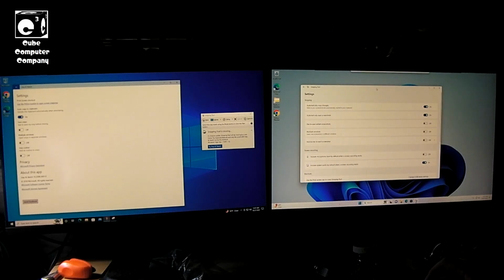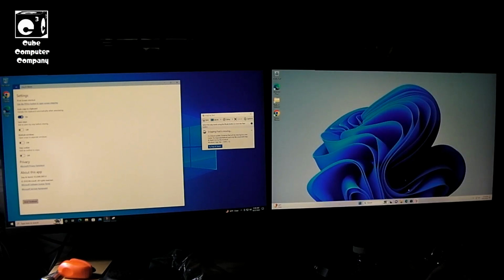So let's say in Windows 11 you don't want it to automatically save your screenshots, because let's face it, not every screenshot is perfect. And I have found that when you have this enabled, your screenshots folder will become a big mess really quickly. You'll have a lot of screenshots you don't really want, so you have to go in and delete them, otherwise you just have a big mess. So, like me, you can turn this off. It's nice to automatically copy changes, but you don't need to save them every time. And let's say you want this to function more like the classic Snipping Tool in Windows 10, you can just have it not automatically copy changes to the clipboard. So when you bring up Snipping Tool, you make your screenshot. For example, we'll do it again.